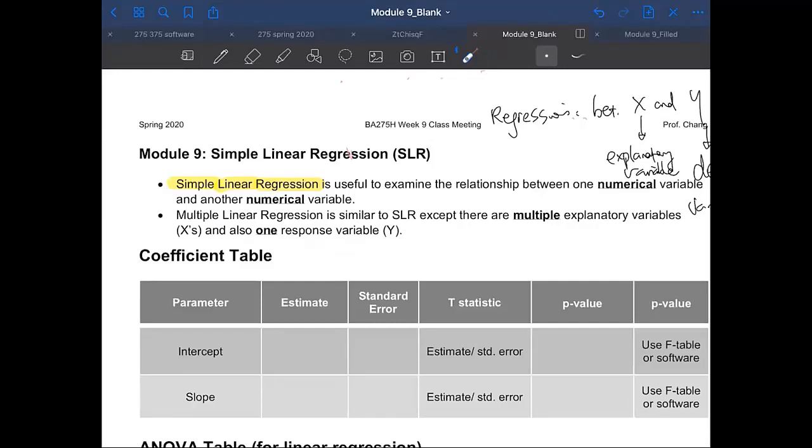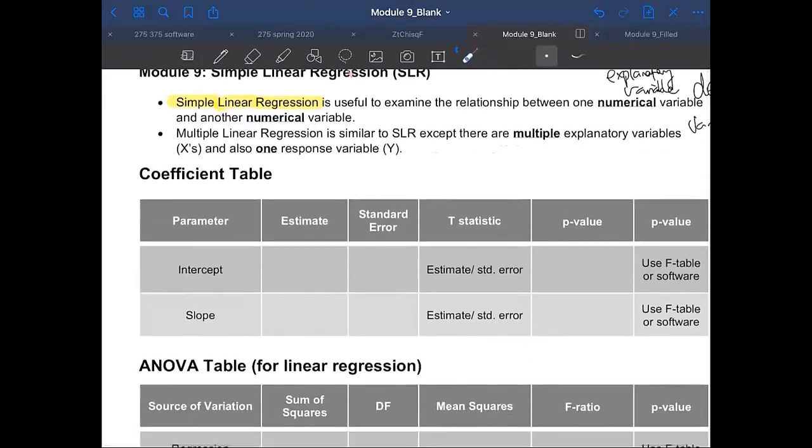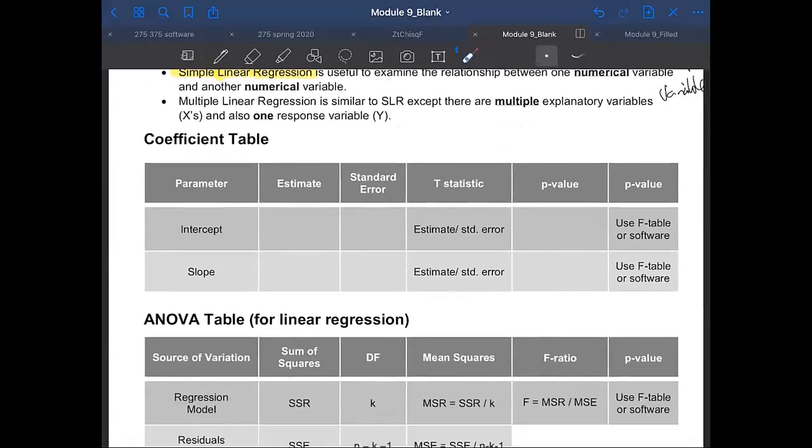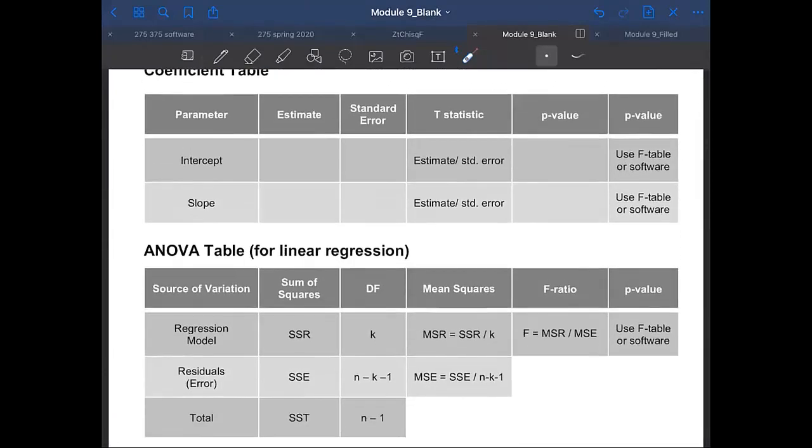Okay, good, excellent. So what I did here next on the handouts is you're going to see two tables. I would highly recommend you put these two tables in your note card because these tables are not included in the formula table that's provided to you during the final exam. I also want to stress, as you can see on the second table here, there's also an Anova table.